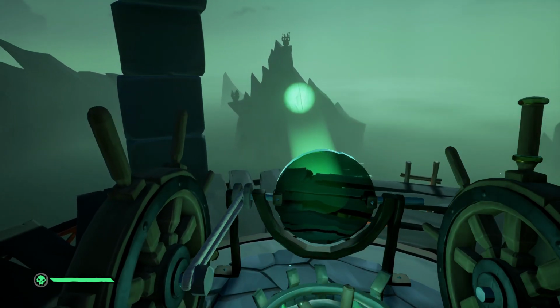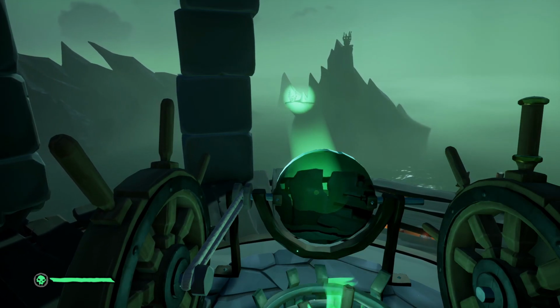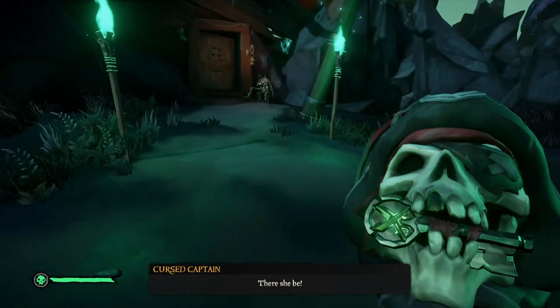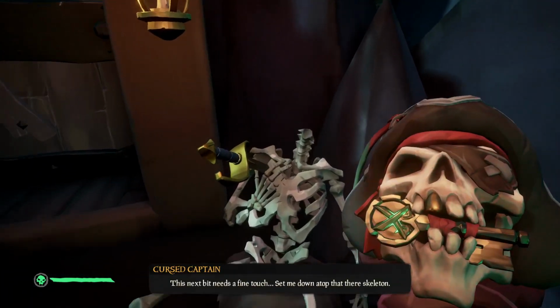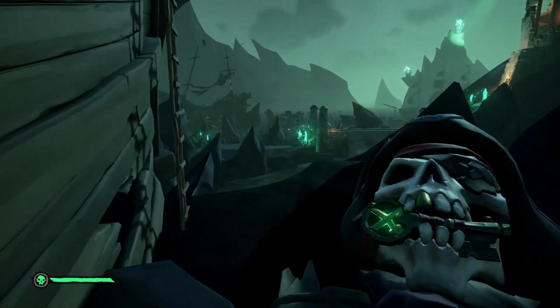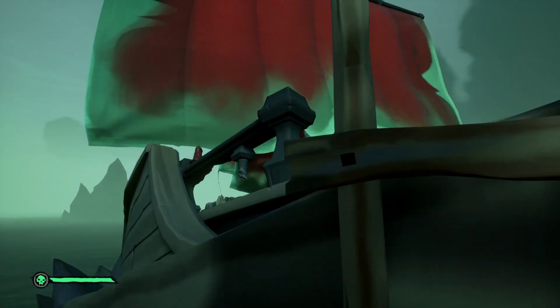Once you get those, the next animation is going to fire, and he's going to tell you the Ferry of the Damned is coming, and you need to bring him to his ship, the one that we had passed up earlier. There's going to be a skeleton there. You just got to set his head there, and once you do, he's going to start his animation to open that door.